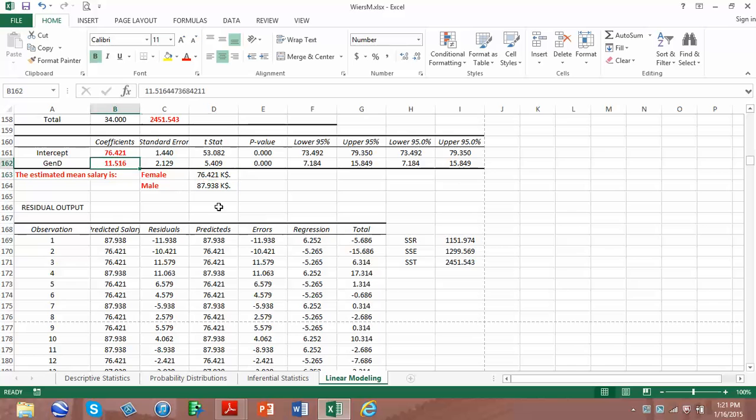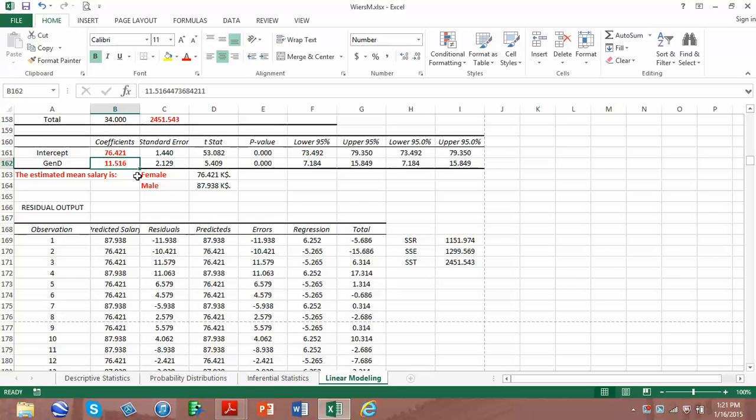And this t statistic here actually tests the null hypothesis that beta 1 is equal to 0. In other words, we can test whether this is just random fluctuations in the data or if it represents something significant.